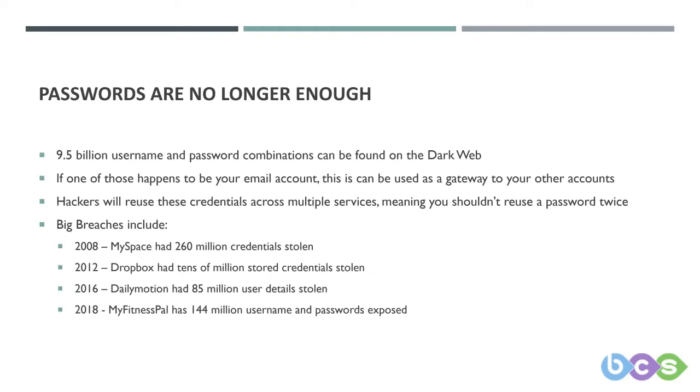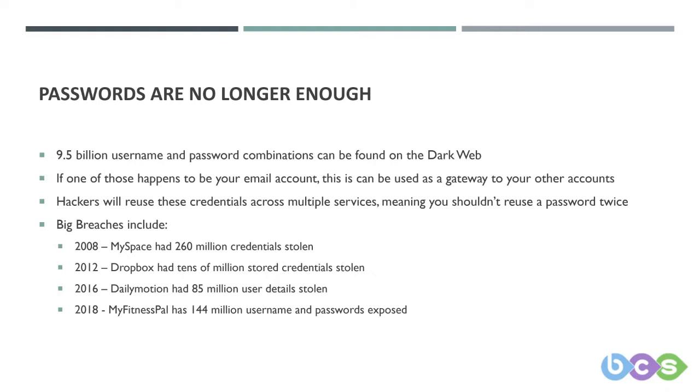You can see there that 9.5 billion usernames and passwords are on the dark web. So if your password has been breached and it is available on the dark web, in theory, they can use that and they'll know to work through those increments. They'll know to add punctuation to it, and they'll probably be able to guess your new password fairly quickly. If one of those passwords does happen to be for an email account, that can be used as a gateway to access your other accounts.